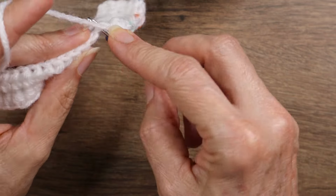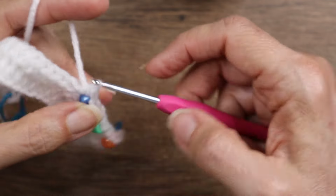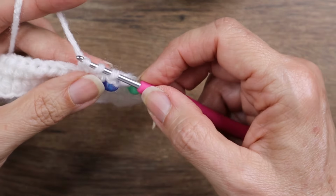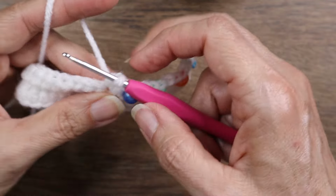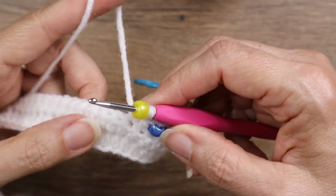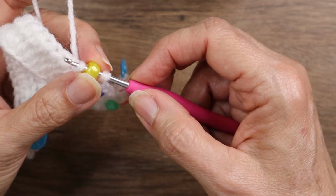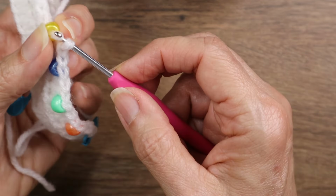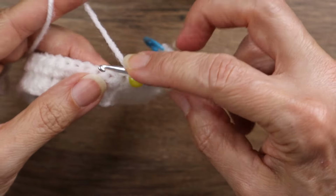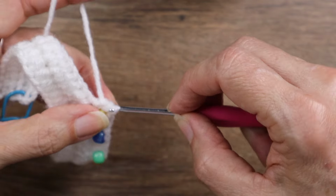I'll place a half double crochet into the next stitch, another half double crochet, and now we'll add another bead into the stitch, yarn over, pull through, hold on to that bead, pull your yarn through the bead, pull your yarn through the loop on your hook, yarn over, half double crochet. And this is all you're going to do until you get to the end.